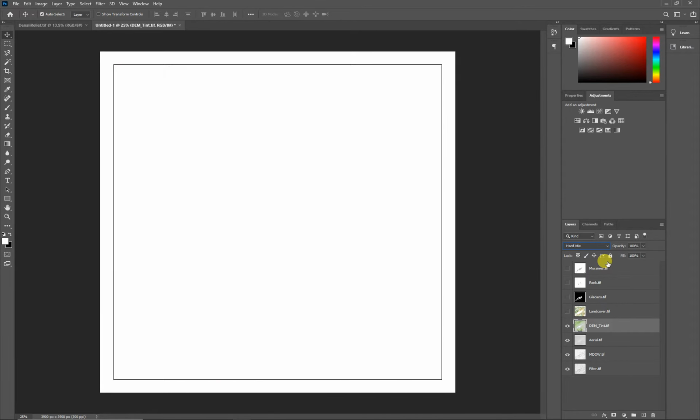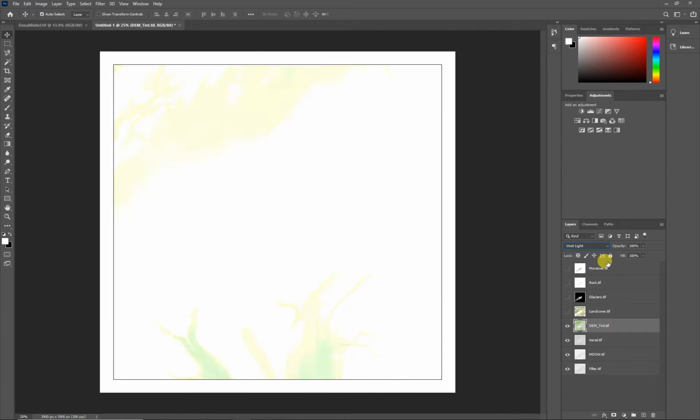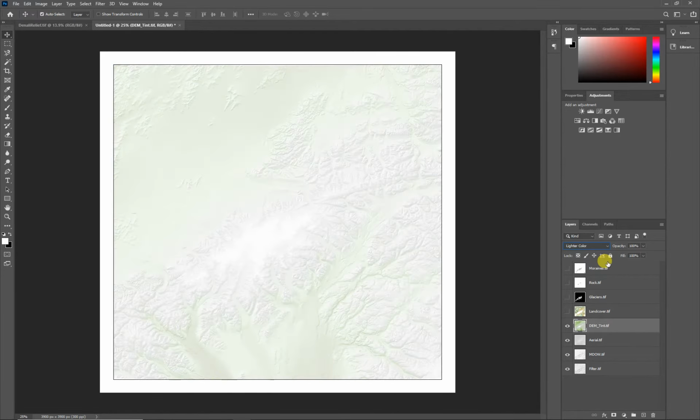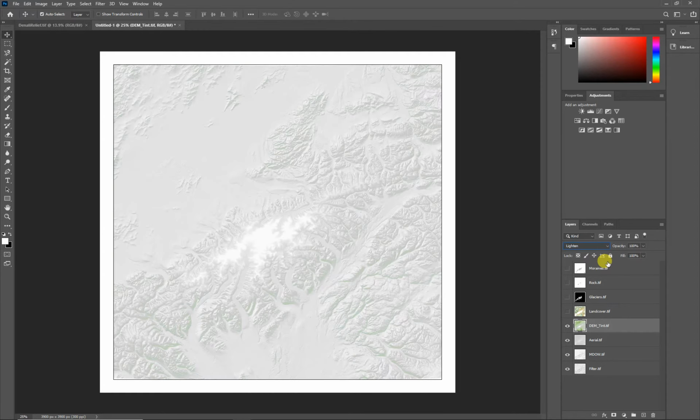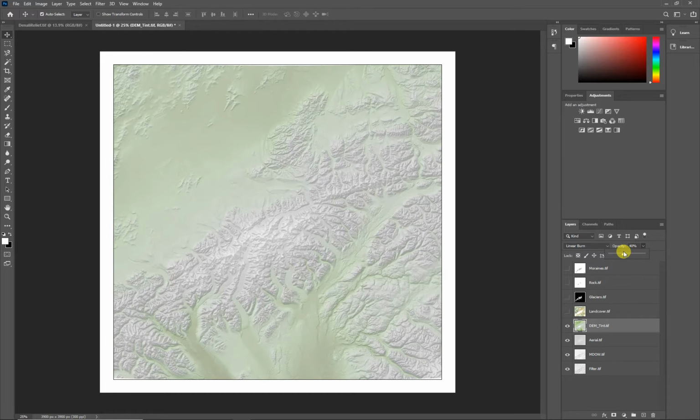Watch, we'll get down here to a difference and see basically it's like a negative, so it's subtracted the colors from the existing colors. That's not what we want. So I'm going to head back up, and I think linear burn is what I'm looking for. There we go. And then, of course, play with the opacity so it's not just so saturated. I'll take that guy down, and this might go quite a bit, like down to around 30% or so. We'll start right there at 33.